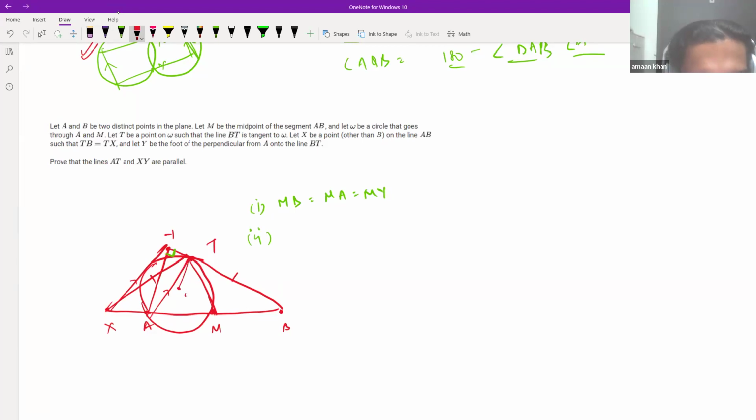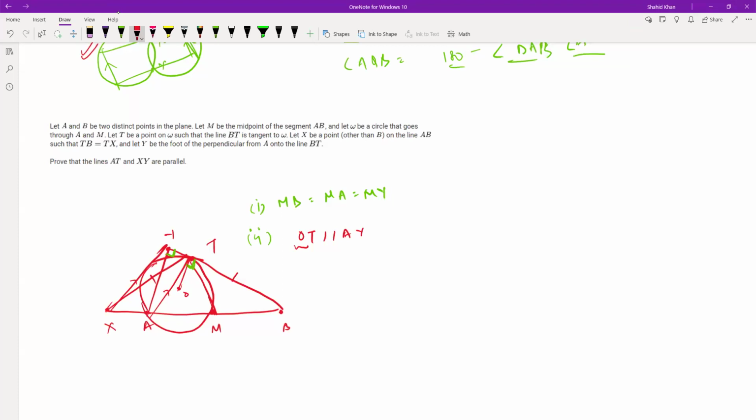Okay, so I'll draw it as well. Okay, this is also one thing. But the thing is that you are introducing a random point O, and does it help that much? If it helps, then fine. How did we establish the equality between MY and MA? Oh, so angle AYB is 90, right? And M is the midpoint of the hypotenuse. Okay, understood.